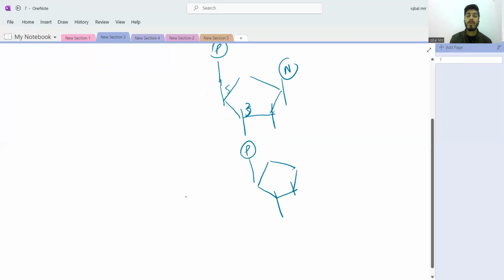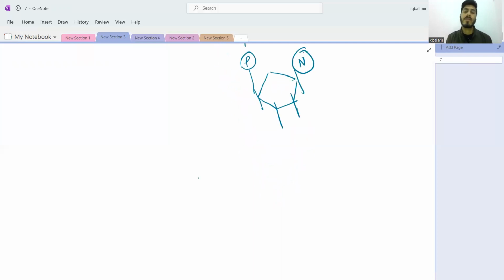Okay, again another nitrogenous base and phosphate group attached to it. Another molecule. Okay, let us draw. This is the third position again. This is the fifth position. So here we have another phosphate group. It is attached to the next pentose sugar. So again, we have the nitrogen atom here, the nitrogenous base. We have the third position, we have the fifth position here.